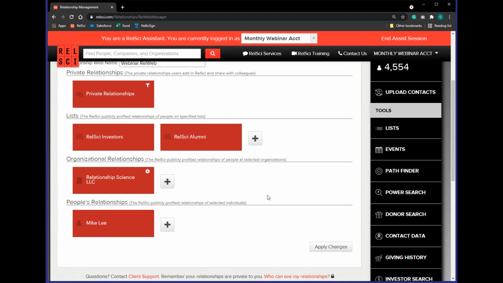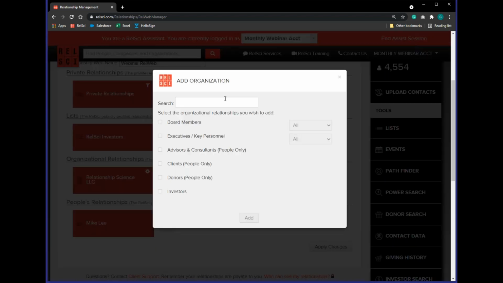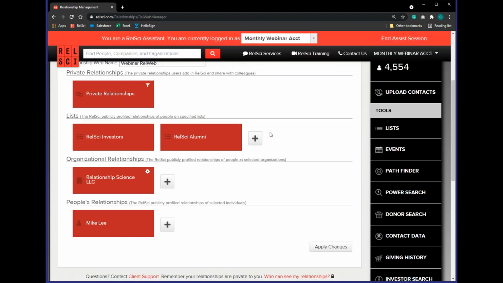And if you have multiple organizations you want to leverage, let's say, for example, you are dialing in here and you work at a college or university, and maybe you have the profile for the overall org you want to manage, but you also have maybe a university foundation you want to pull in here, or a different profile for a business school, law school, etc. You can add in as many organizations as long as they're already profiled in the RelSci database by clicking that button here and just going ahead and searching and selecting who you'd like to add.